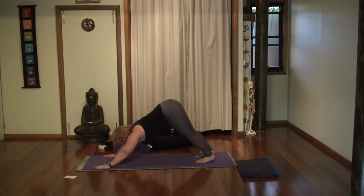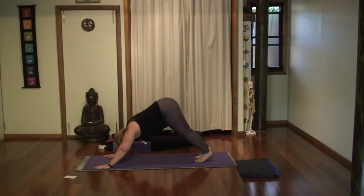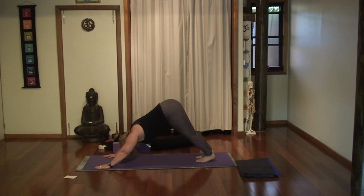And think about that length in the back. So if you need to keep the knees a little bit soft to prevent rounding in your shoulders, that's okay. So I'm looking down at my feet. And if I imagine that there were two fists stacked between the arches of my feet, that's roughly my hip width.